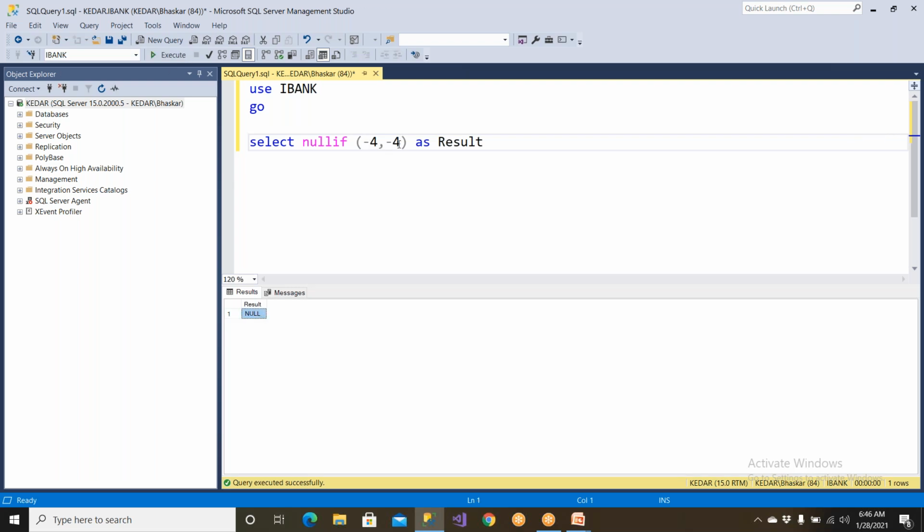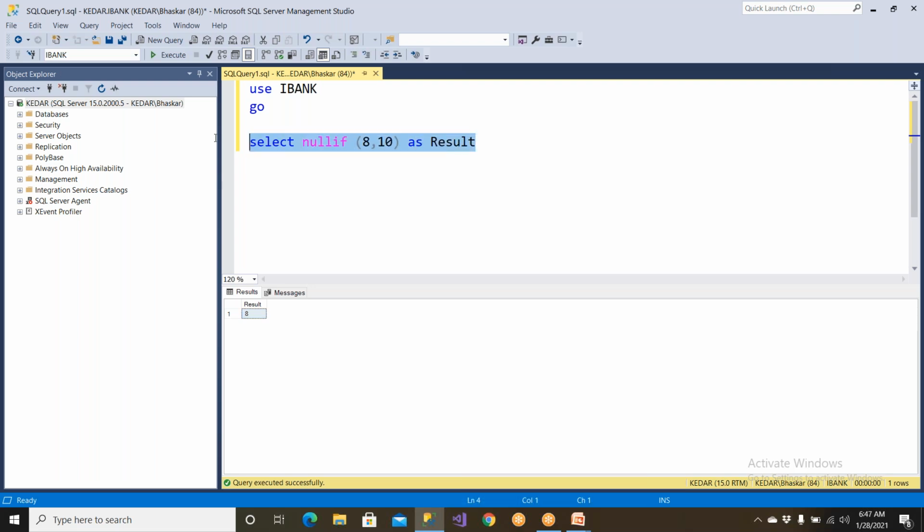If they are not equal, for example if I have 10 here and 8 here, you will get the first value. The first value is 10. For example, I have 8 here and 10 there, and both are not equal, so you will get the first value. What is the first value? 8. So that will be taken.